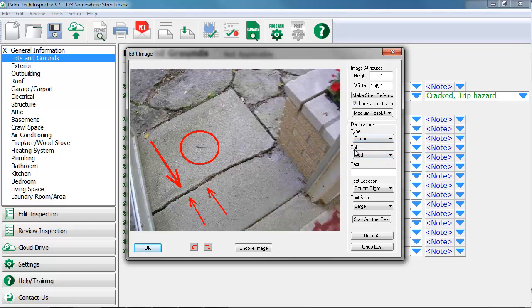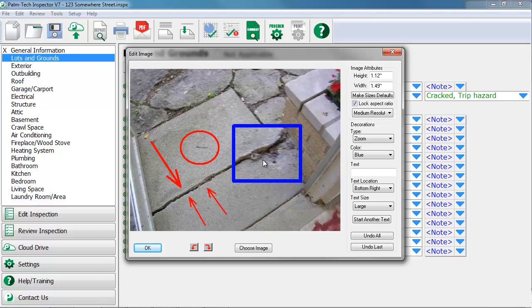And below type, you'll notice we have a box here for color. If we click on this, we have 8 different colors to choose from, and this just controls the color of the decoration we add in. So let's say we actually want to draw a blue zoom box, so we'll select blue. Drawing a zoom works the same way, and we simply draw it by dragging and moving the mouse. And as you can see, it actually zooms in on an area in the picture. And that's a look at decorations.